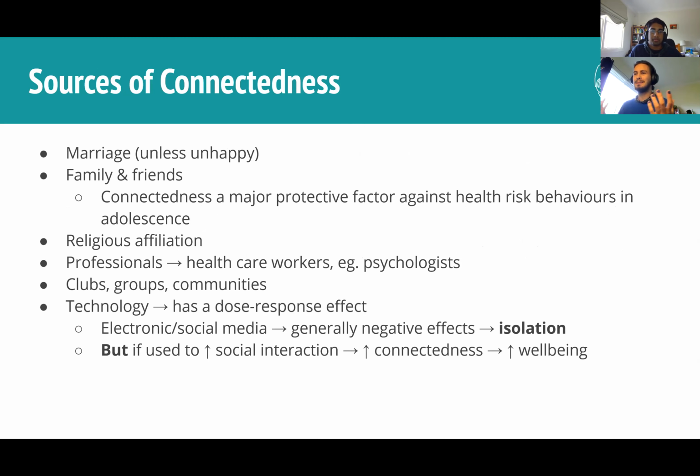Generally by being around people and having relationships. So that's through marriage, although obviously if you're in an unhappy marriage, then you're not going to be feeling very connected. Relationships with families and friends, especially in adolescence, are a good protective factor against certain health risk behaviors. Religious affiliation, but tying back into my spirituality topic last week, that would need to be an intrinsic religious orientation.